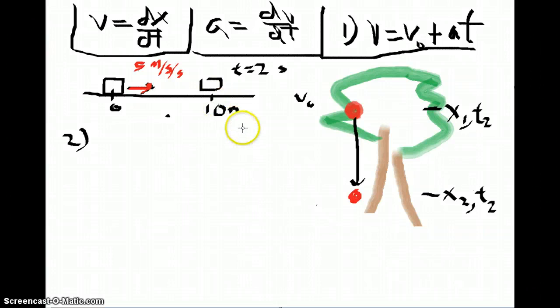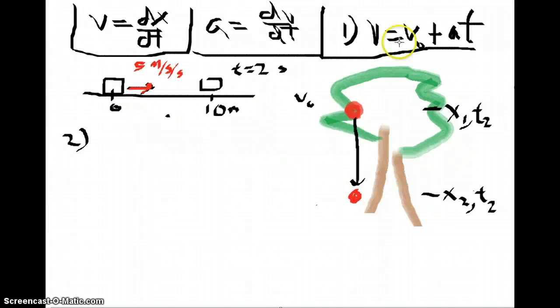But I kind of cheated a little bit. I calculated the 10 meters. I used an average velocity equation. I didn't derive that. I just told you what it was. I don't like that as much as showing the derivation. The other thing to think about is that the derivation for v equals v naught plus at didn't even need calculus. You can just think logically through this equation and it makes sense. You could just draw it up in your head like Isaac Newton drew up F equals ma or any other equation that he just made up and tested against the real world, and it turned out to be true.